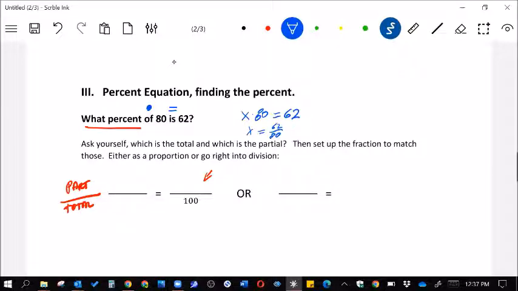And notice now that we have a top and a bottom because we've isolated the x. So I can even think of this as x over 100 because I'd move the decimal later. I'm not going to do that yet. Instead, I'm going to tell you that whenever you see of, the next number is the total. So the word of is your indicator that the next number is the total. And when it's equal to a number, this is the part. That's if you see this format.